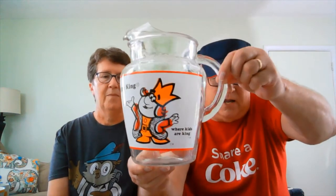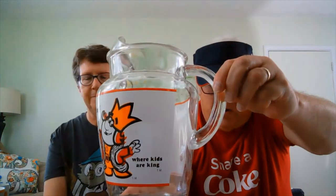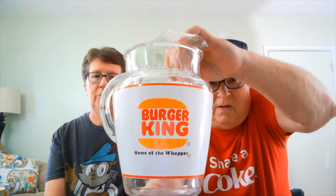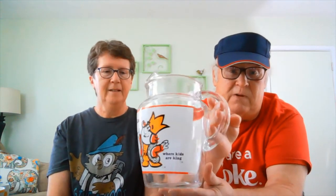Here's something you may have never seen or it's been a long time — this one is from back in 1970. A Burger King pitcher! It actually holds 80 ounces to the fill line or 88 to the very top, which would make it hard to pour. Just fill it to the brand — 'Where kids are king.' I remember that logo. They did have glasses to go with it too, but this one survived. No chips, no cracks, the paint is in excellent shape — it looks like it's just been put in storage since whoever got it. I don't think this came in a kid's meal, but it would be a nice collector's piece. It's going to be on eBay at auction. If you happen to be a Burger King executive and don't have one of these, look it up.